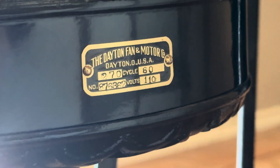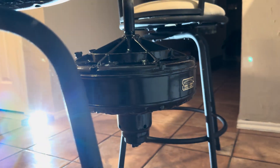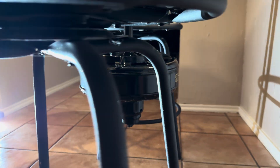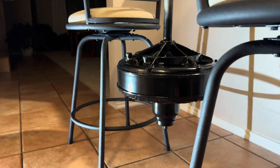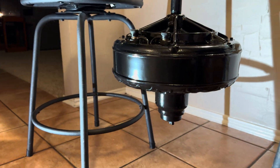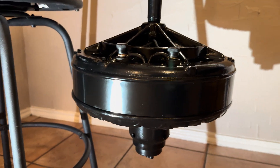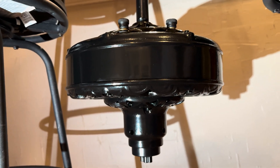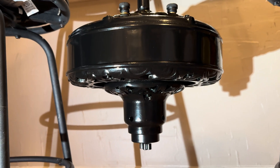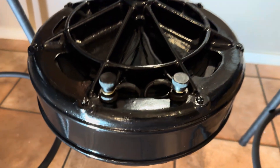We are through — this is the 1910 Dayton Model 270 antique ceiling fan motor that I just restored. I completely stripped it down to bare cast iron, took everything apart, thoroughly cleaned everything, primed it, and coated it with Rust-Oleum appliance epoxy black epoxy paint, so it's pretty tough.